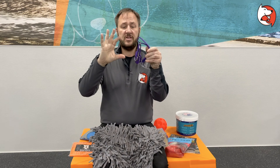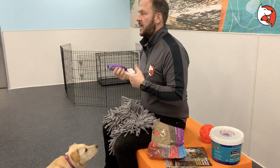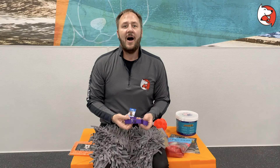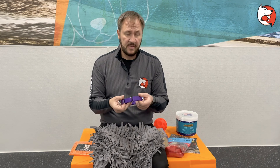This is a martingale collar. It actually has two loops — this is where you attach the leash, and it has these two loops here. You put your dog's head over this one and it can be nice and relaxed, and then when I pull the leash it makes it tighter. These are great for dogs like Huskies or Malamutes who have thick necks and small heads that can often pop a collar off. When it comes to collars, make sure you can always fit at least two fingers in the collar — if it's overly tight, that can create constriction. With puppies, check your dog's collar about once a week because they're going to grow pretty fast. I've had some clients who actually had to cut the collar off because it was starting to impede their breathing. Also, if your dog pulls a lot and it has a flat collar, it can collapse their trachea — I've seen that, and it's not operable and will impact your dog's ability to breathe throughout their life.